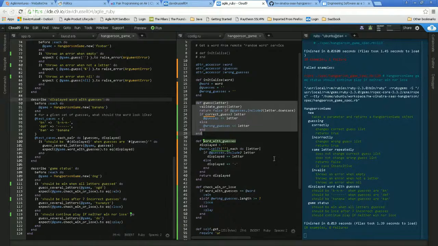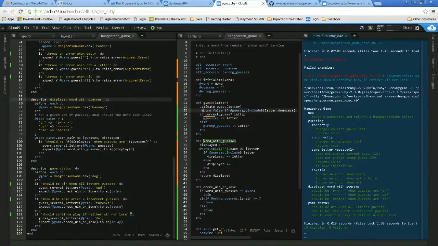Which is calling word with guesses? So you're saying that when the word is banana and I guess B, how does that get concatenated to the display variable? You guess B, and it validates it, makes sure it's a real letter B, and then return false if guesses include it. Okay, yeah, if it's already in there, then it returns false.